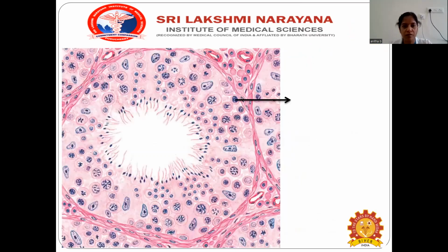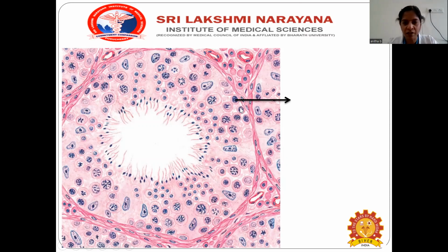So we'll see, this is a section of seminiferous tubule. We are going to read about the seminiferous tubules now. From basal lamina to the lumen, these are arranged. Just see this group alone, because these are the spermatogenic cells. This is one group, this is the next one, this is the next one. In between that, you can see a tall cell with an oval nucleus. That is the Sertoli cell. In between that only you can see the groups of spermatogenic cells.